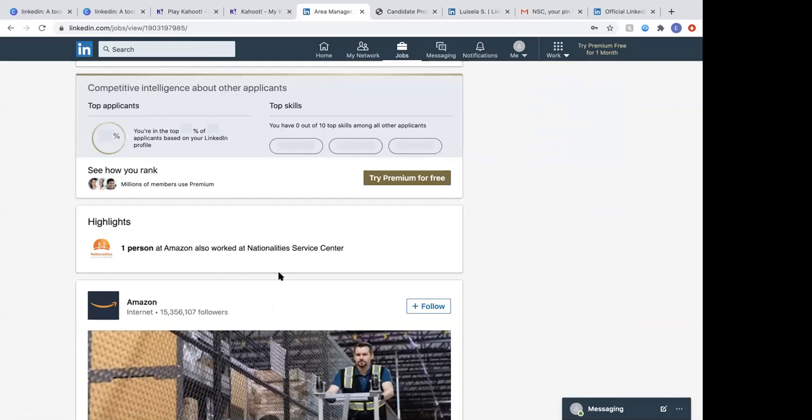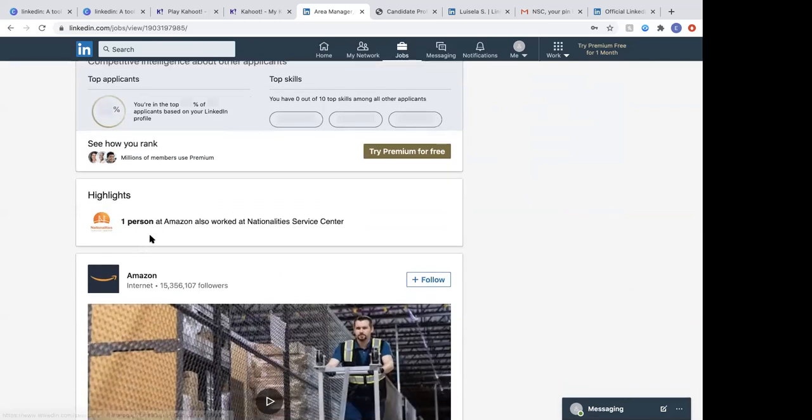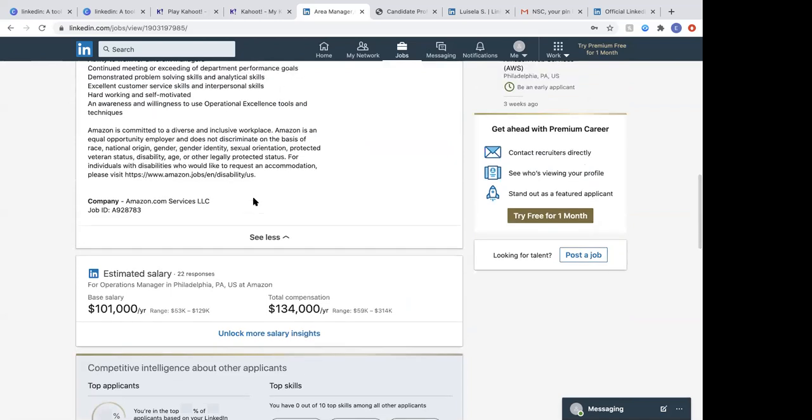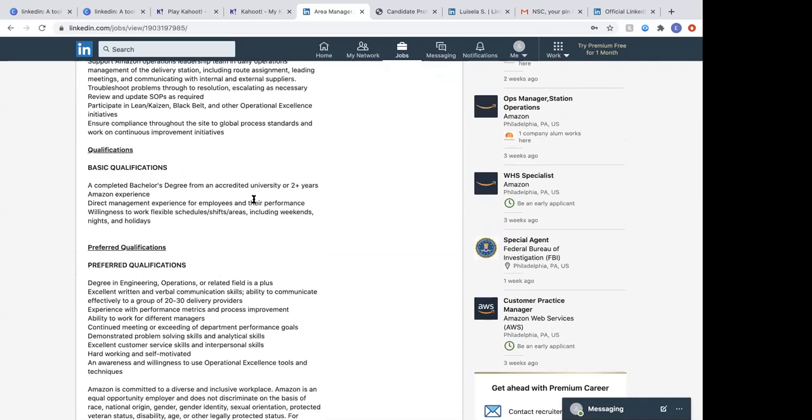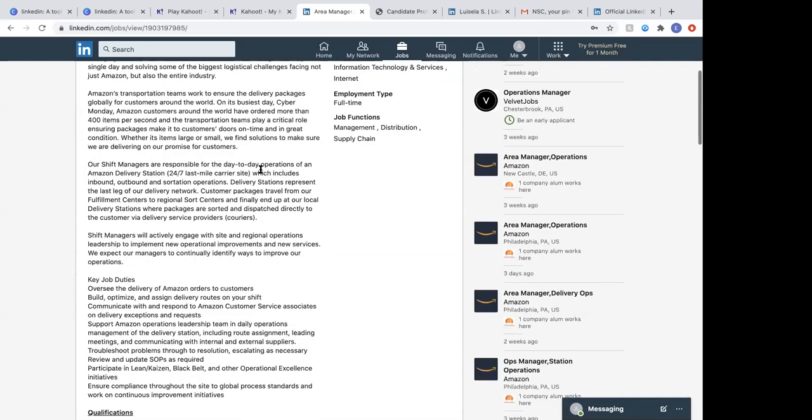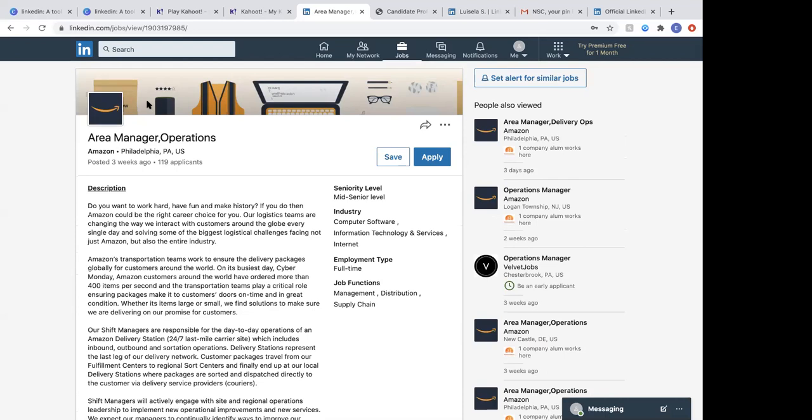In her profile it says that there's one person that has worked at some Nationality Service Center at some point in time, and now this person works for Amazon. So the good thing about this is that sometimes one of our connections, people that we already know, might work in one of those companies where we want to apply, which is good because that person might put in a good word for you for this role.